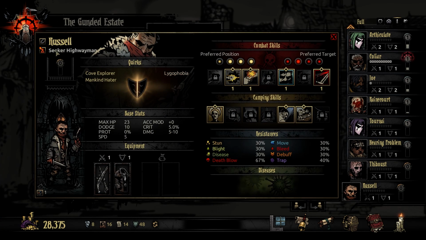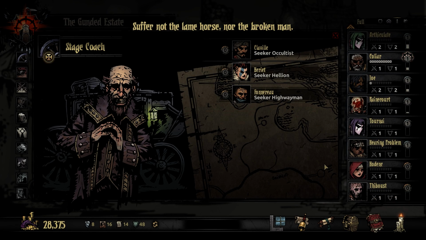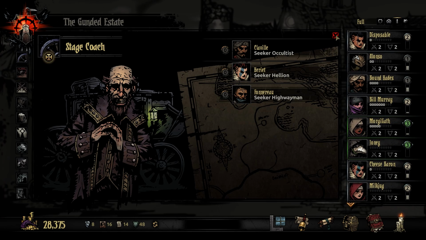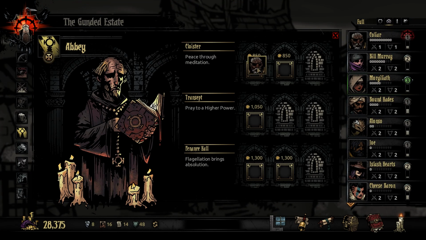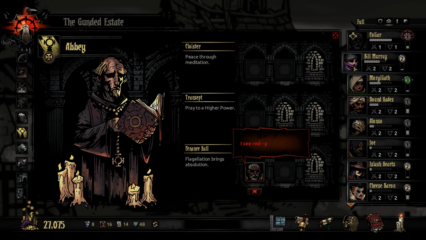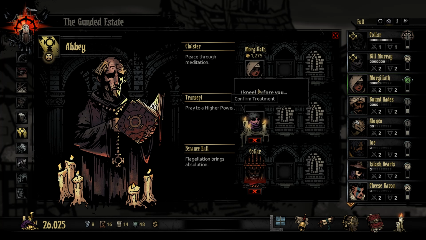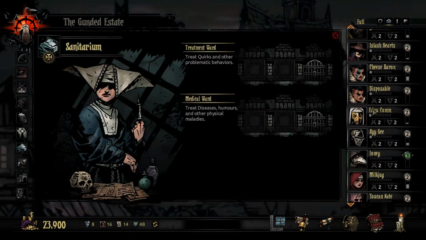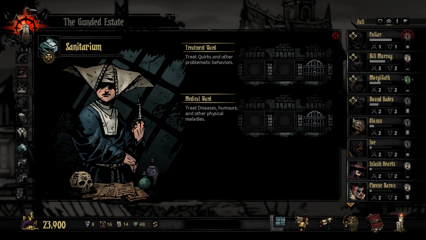Let's get rid of the Highwayman. We need a Vestal. You need to have like a healer on most every party. So we need like 25% healers. And honestly, I prefer the Vestal to the Occultist anyways. So do it like this. Do a little bit more stress relief. Like 1 more cycle should do it, I think. Does anyone have any diseases? Disease check. I don't see anyone.